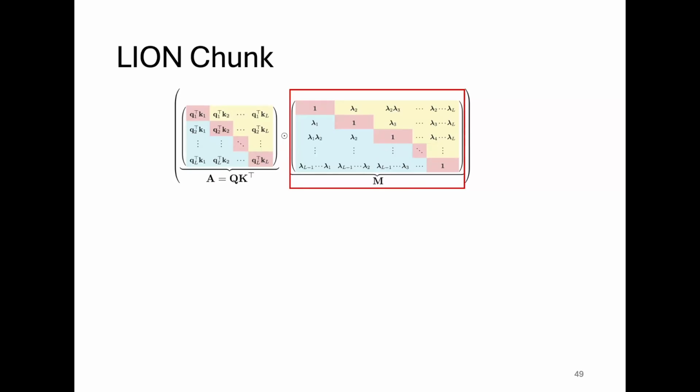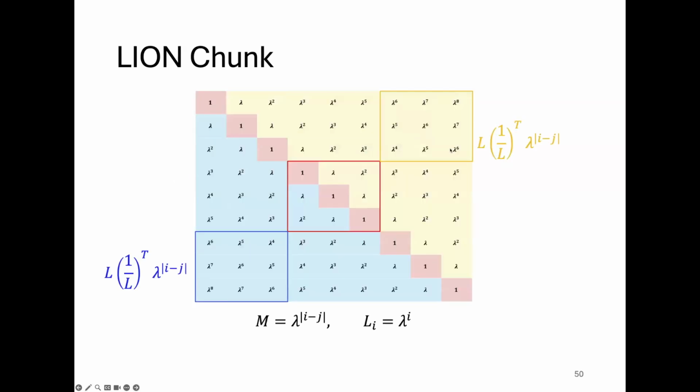And also for the case of input dependent forget gates, like Mamba 2, for example, as a scalar input dependent forget gate, we basically literally need to chunk this mask. So for the case of RetNets, and actually for both of them, input dependent or not, in chunkwise form we are dealing, depending on which part of the mask we are in, with a different chunk. If we are on a diagonal, we have this specific structure of the diagonal being 1, and the entries above and below just decay accordingly, repeated along the diagonal. So this will be the chunk for the diagonal masks.